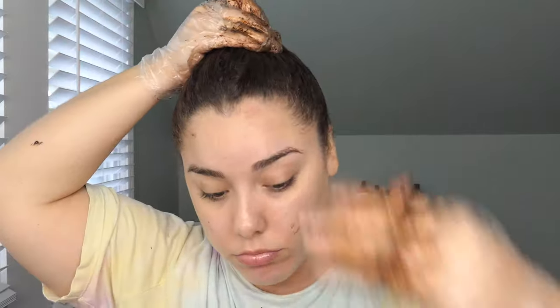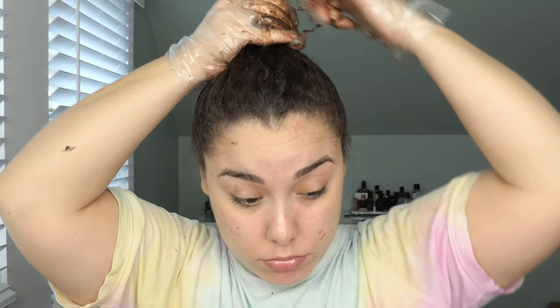I look crazy. I can just put this all up into one ponytail now so I don't look this crazy — and also to check that I didn't miss any spots inside where the ponytail was. Yeah, there's a little spot there — we missed a spot. There are brown specks all over my face. I need to put this up. I got it everywhere. So we've got to let this sit for 10 minutes before I can wash it out.